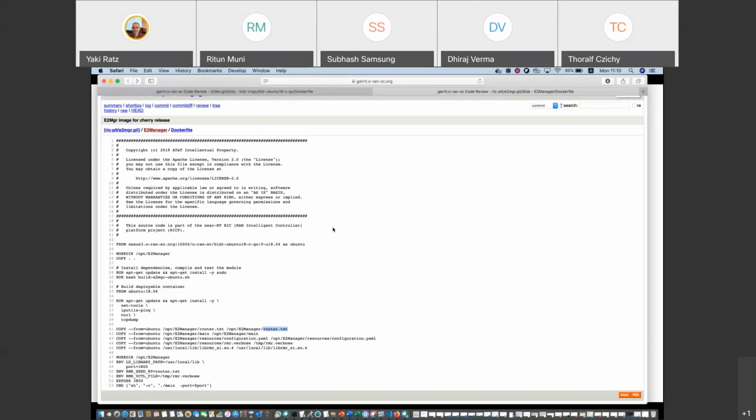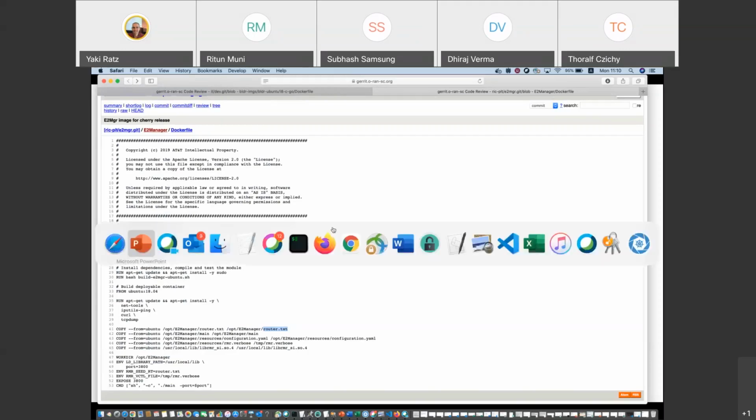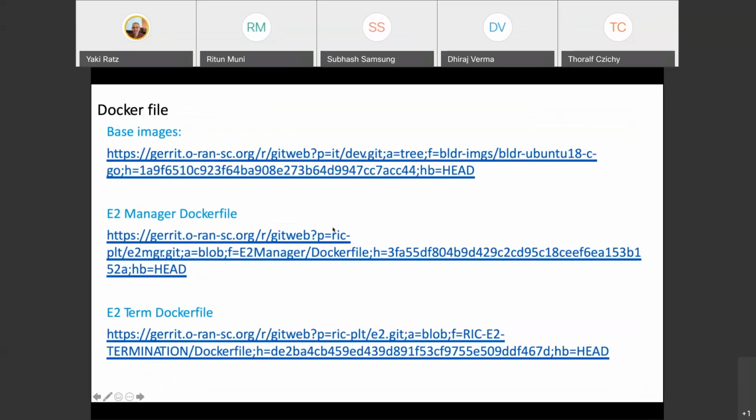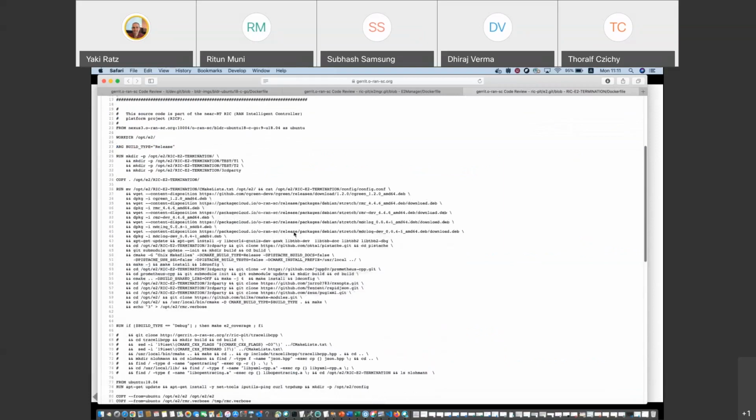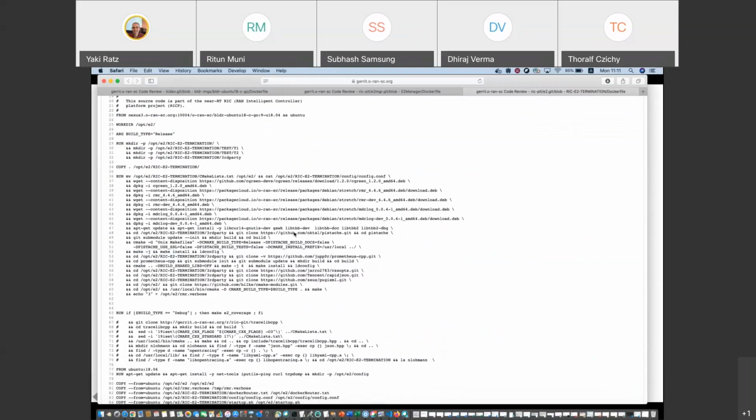So this is, again, I think really straightforward. Of course, there's nothing fancy here. The E2 term also has a link here for the E2 term Docker file. Here everything is done in the Docker file.